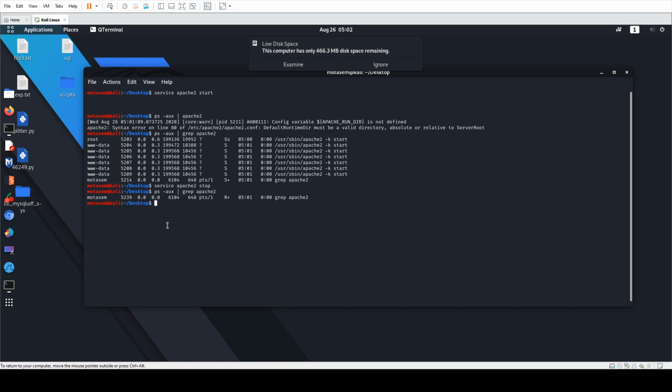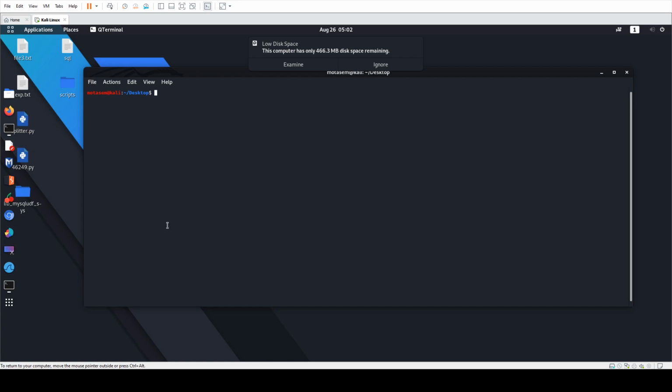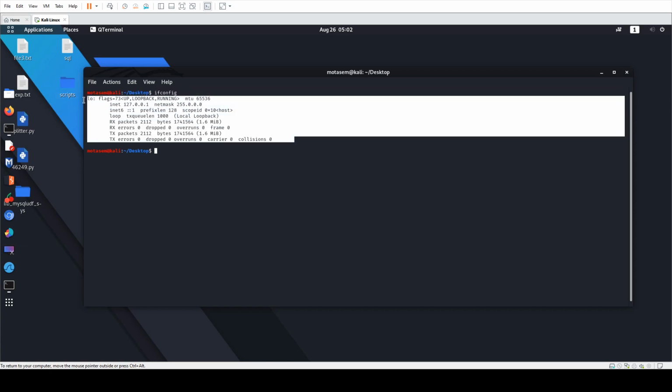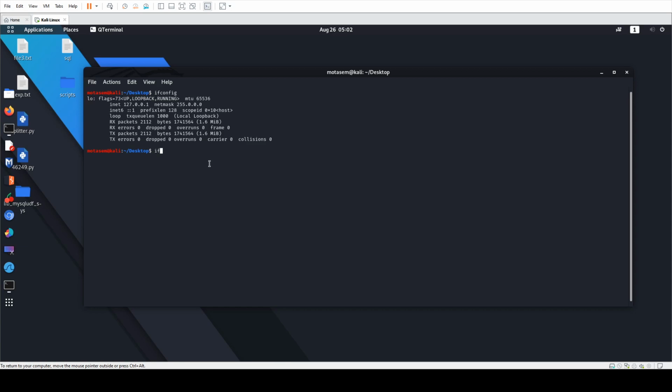All right, let's now talk about networking in Linux. So basically, to view the current network configuration, guys, you type ifconfig. As you can see now, I don't have internet for some reason. I need to restart the machine, but normally you would see all of the network interfaces running on the system. So right now I have only loopback, my IP address. Ordinarily, you will see the loopback and you will see the Ethernet. So let's make sure Ethernet is up.